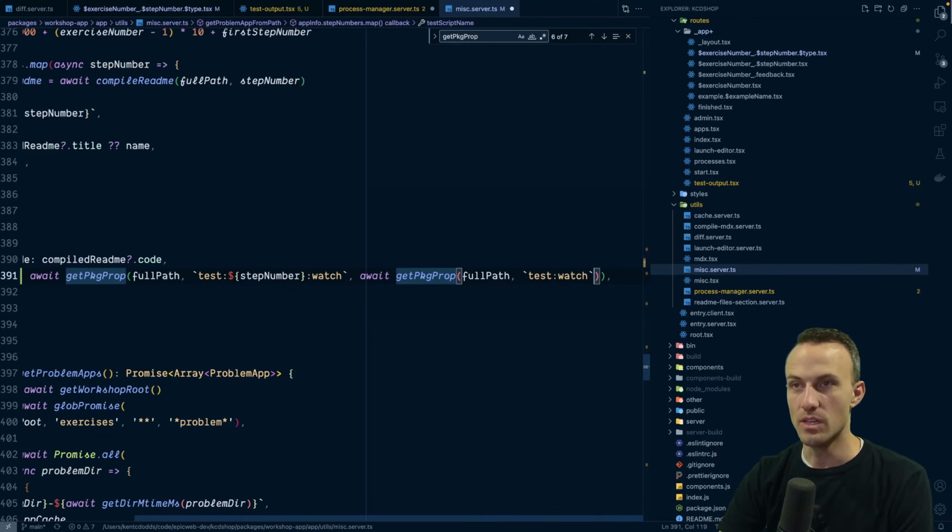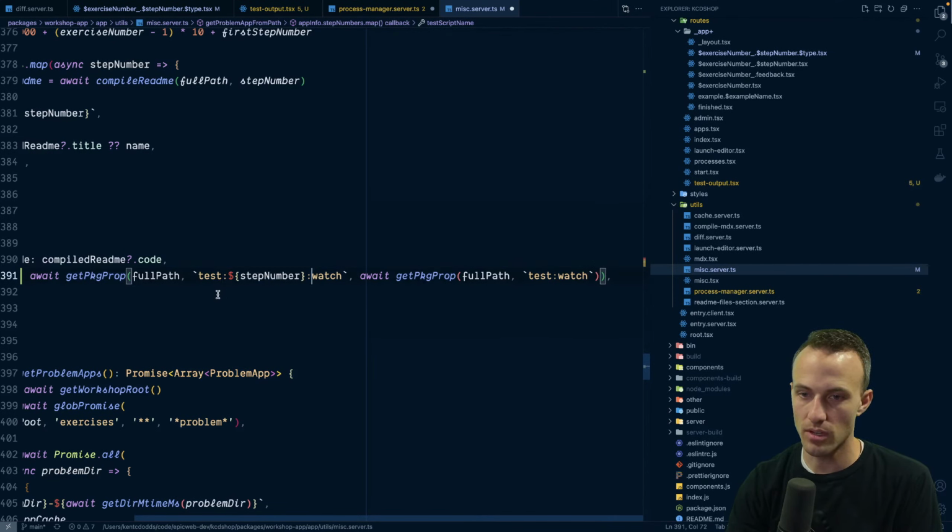Yeah, I guess that just means every app will have to have a test watch script that runs all of the tests. That's reasonable. But then they can have a step number.